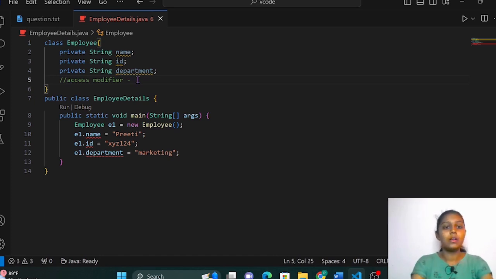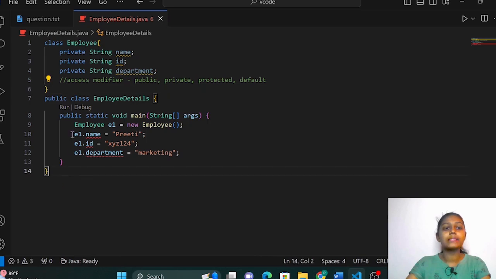There are types of access modifiers: one is public, one is private, one is protected, and the other one is default, where we don't have any keyword. Public we have used many times, and it can be accessed from anywhere. Private is what we are going to see in this video. Then we have protected, and then we have default. Protected has the keyword protected, and default has no keyword.